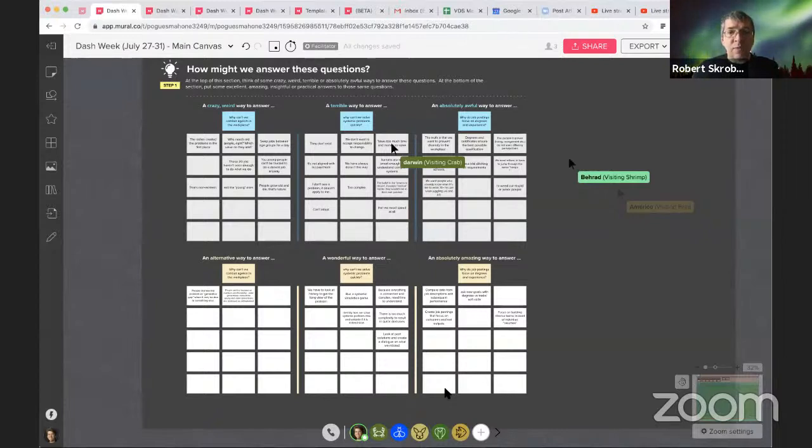I'm going to give it a slightly different color. Out of the 6 cards that are here, you're going to vote on one particular, actually, let's make it 2. Go ahead and vote on 2 particular answers that you find interesting. Then we'll go into the next activity and I'll show you how it moves from place to place. So you're going to be putting 2 votes on one of the 6 cards that are down here, under a wonderful way to answer, why can't we solve systematic problems quickly? You're ignoring everything on the left and on the right, and just those 6 answers for that particular question. You're voting on which particular answer seems to align best with that question.